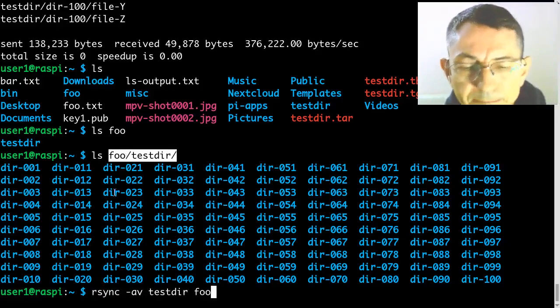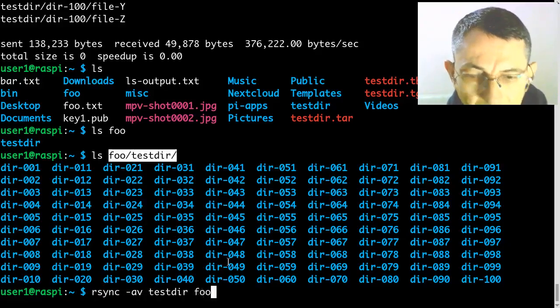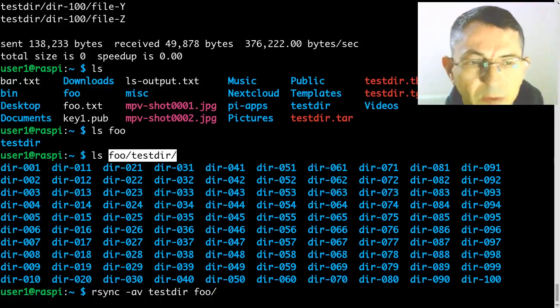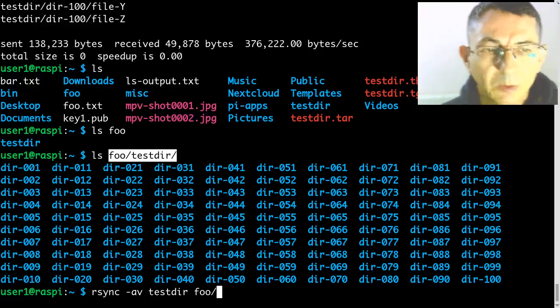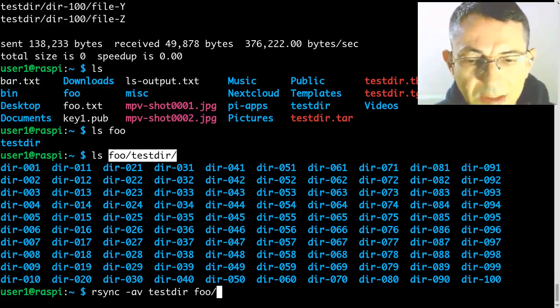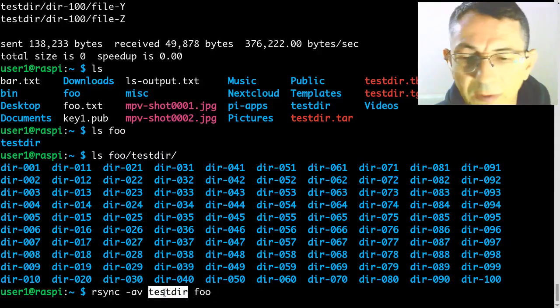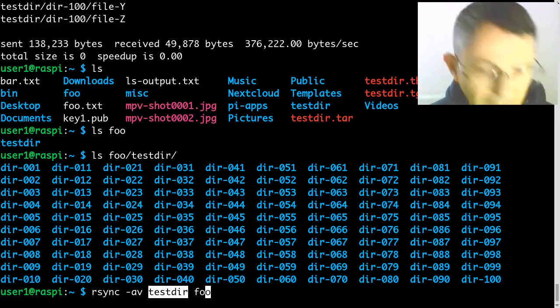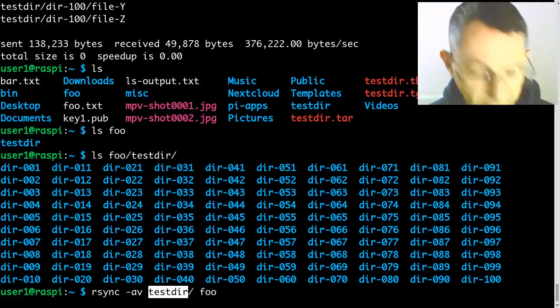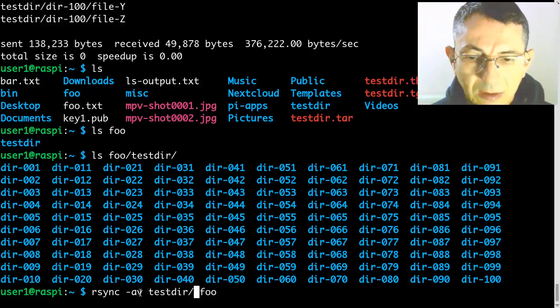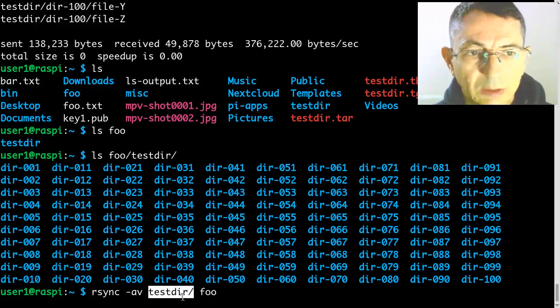Because there is one way to write the name of the directory without the slash at the end, and another way with this slash. Without the slash, the name of the directory means the directory itself for rsync. And if I append this slash, testdir with a slash, it means the content of the directory.